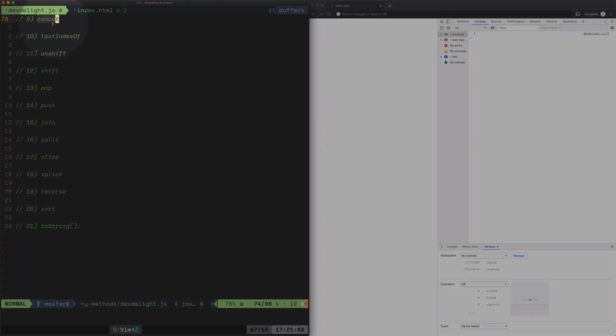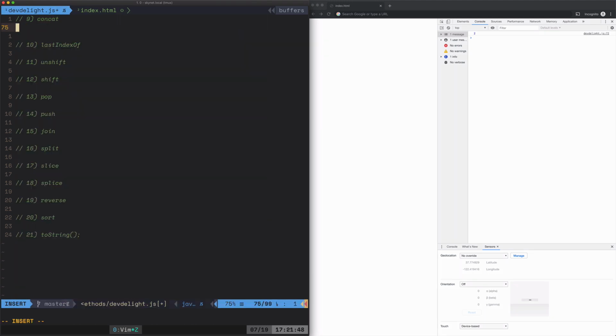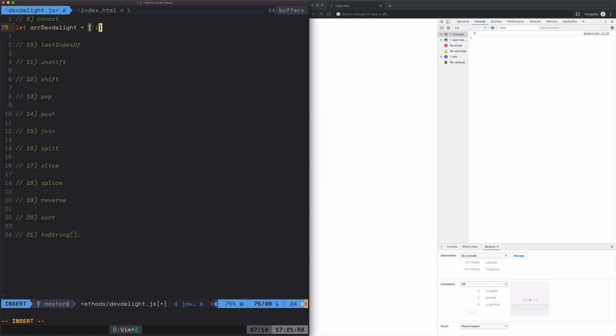Now, what is concat? It's simple. It just merges two arrays together. Let's say we have an array that has a string, delight.